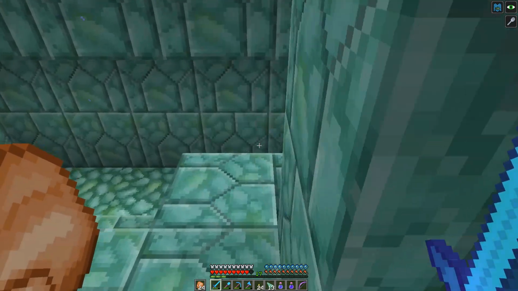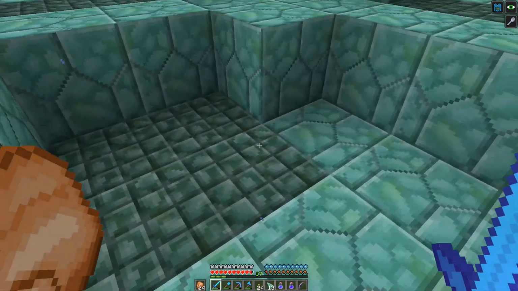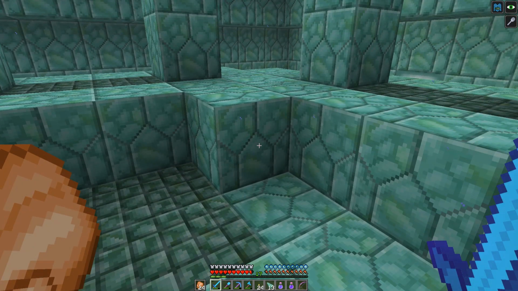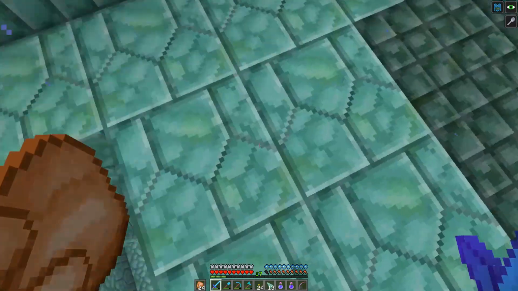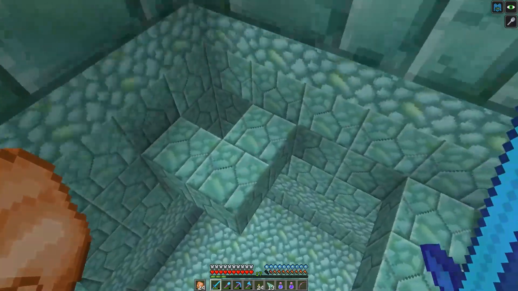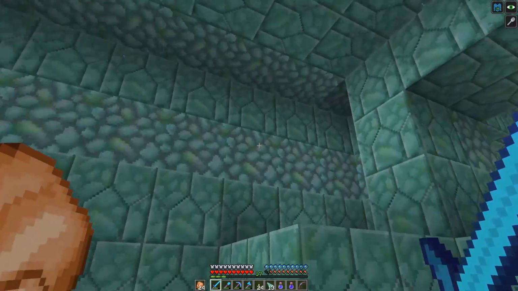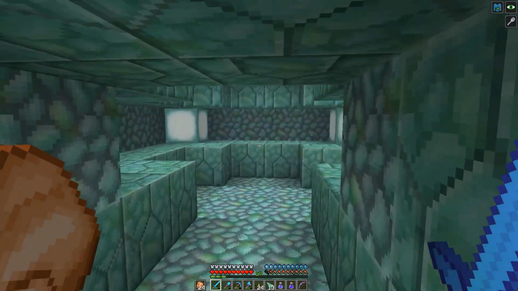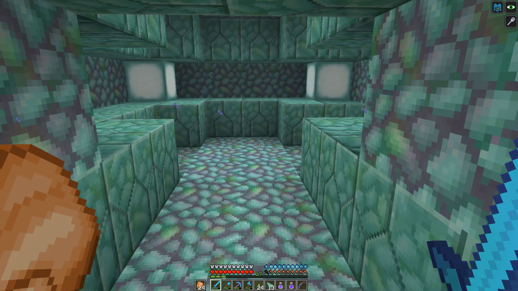So we got another 3 wet sponges, and now I just need to wait for the mining fatigue to go away, which I still have a lot, yeah. Only a minute left. So, I'm going to go ahead and make my way back to that room that could have the sponge room or the gold blocks, and I'll be right back.